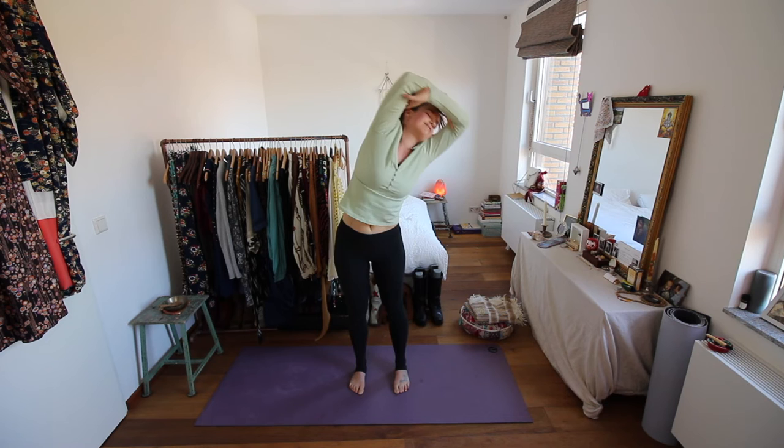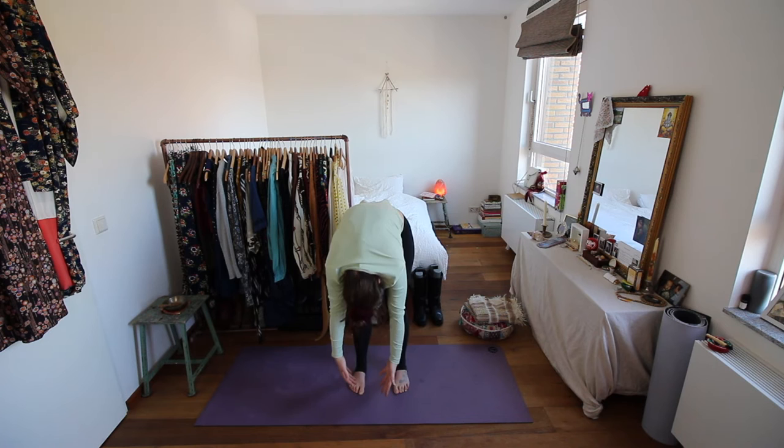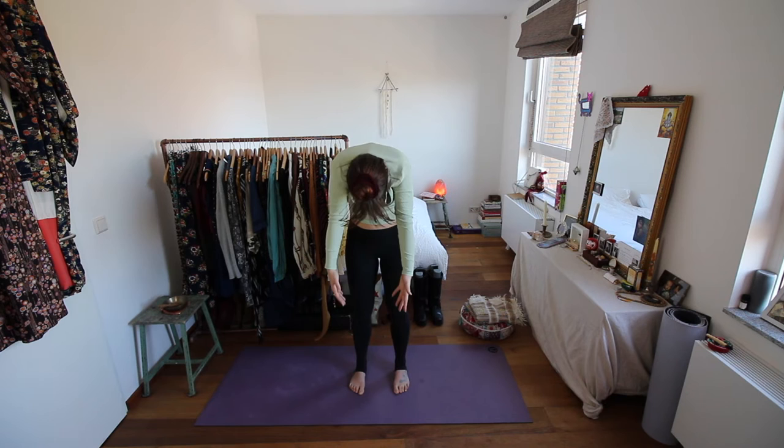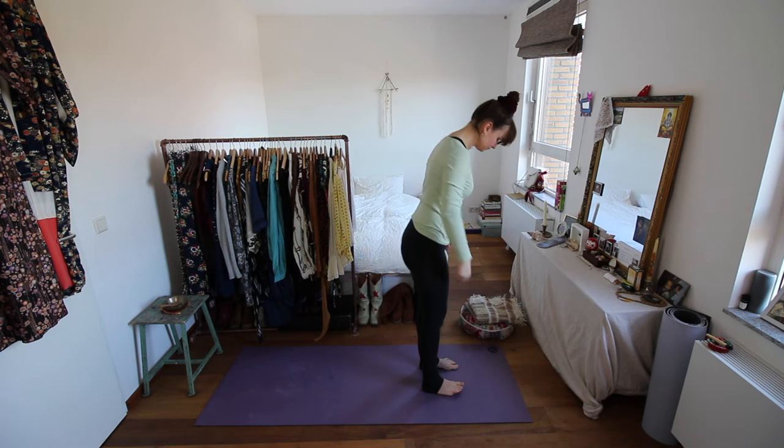And then let your arms fall down, take a soft bend in the knees and start to round yourself all the way up to standing, taking your time, and stacking the vertebrae on top of each other, until lastly you roll your shoulders to the back and the head comes up as well. And then we can stand at the top of the mat with those feet hip-width distance.